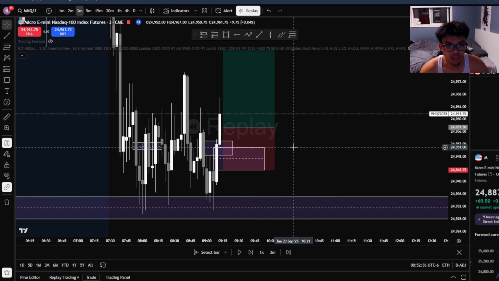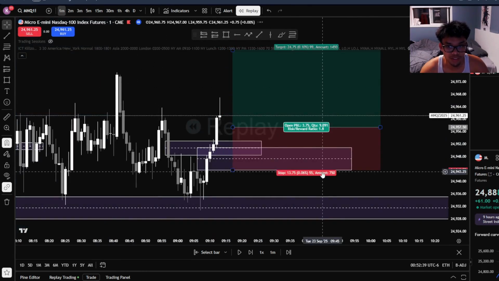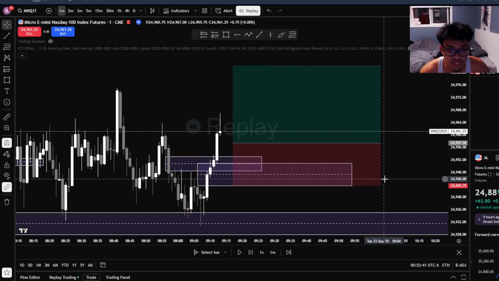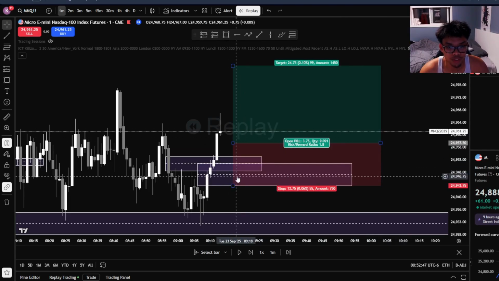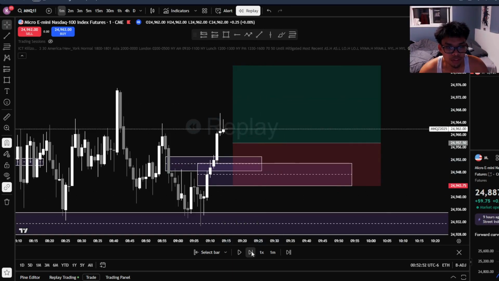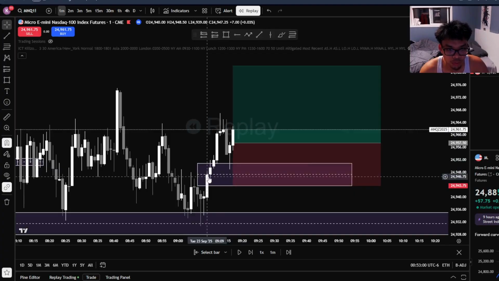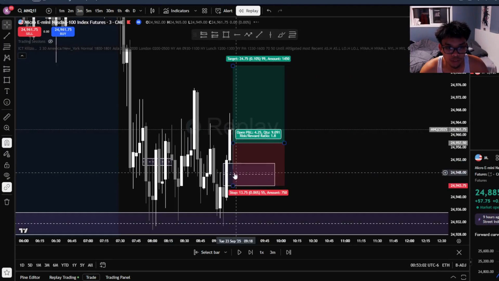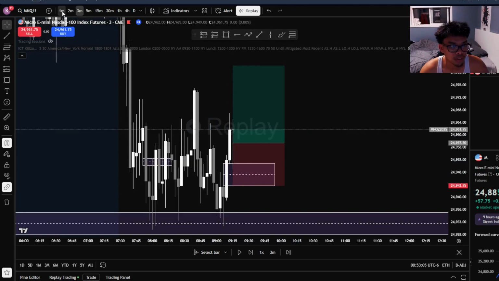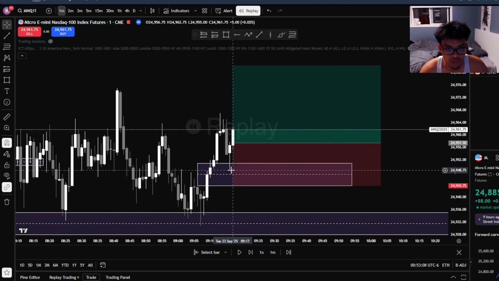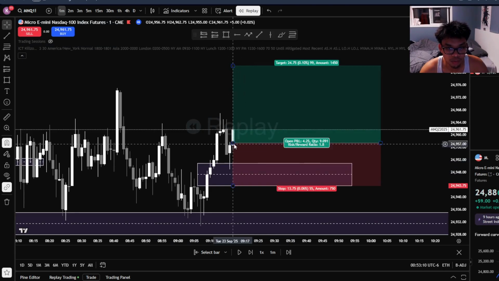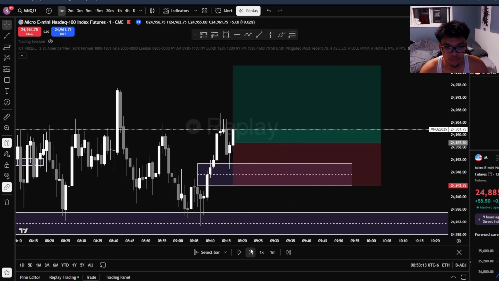So I was like, okay, if I want to revenge trade this, I don't know why I'm even saying that, it shouldn't be on my terms, but if I was to revenge trade, at least let's respect this fair value gap, and then we'll see price continue higher. So I watched the price. Here we inversed, so we're moving to bullish again. Here we respected the 3-minute fair value gap. So I was like, boom, okay, let's enter off this. So here we tapped it, closed above the fair value gap, and then I entered on this candle.